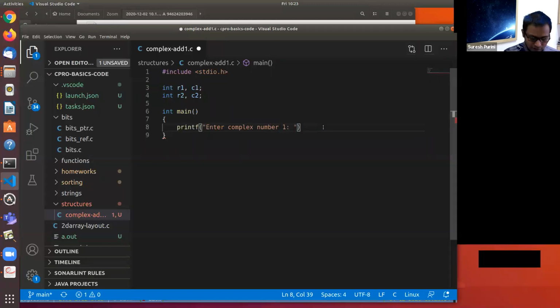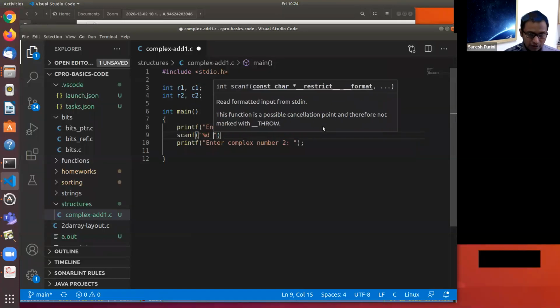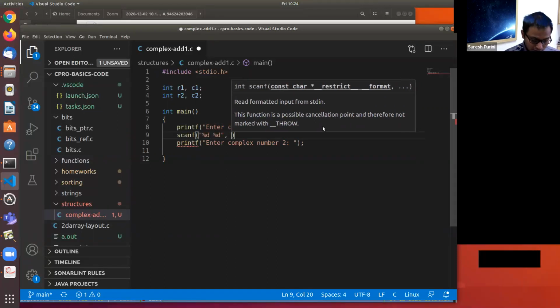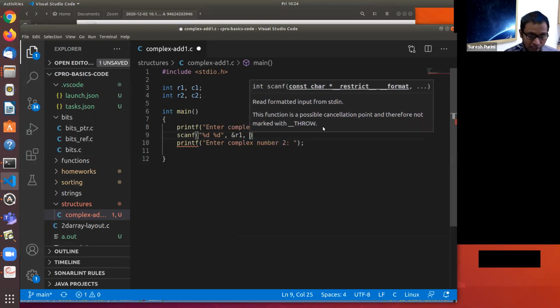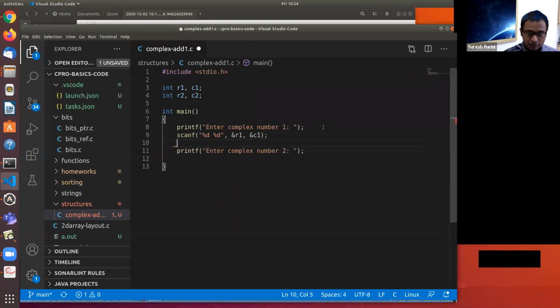And here, if you can see, scanf %d %d. I'm using r1 and c1 as global variables, just like that, for no good reason.